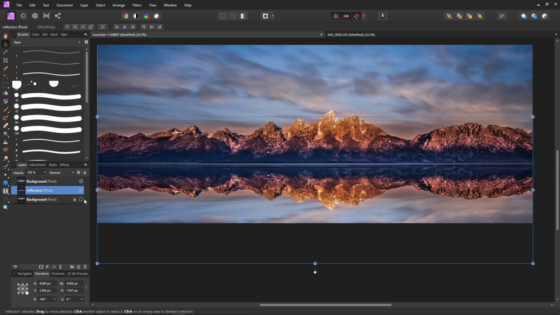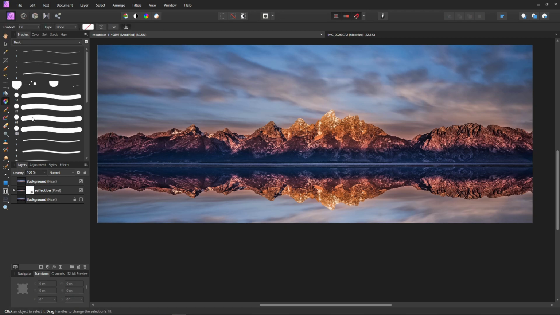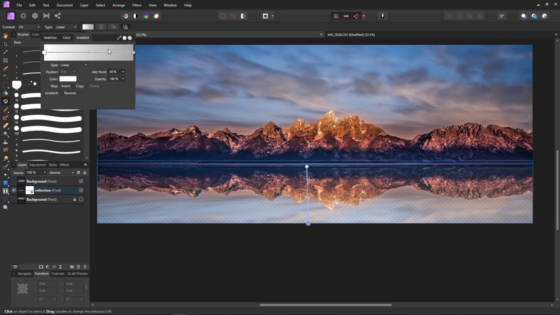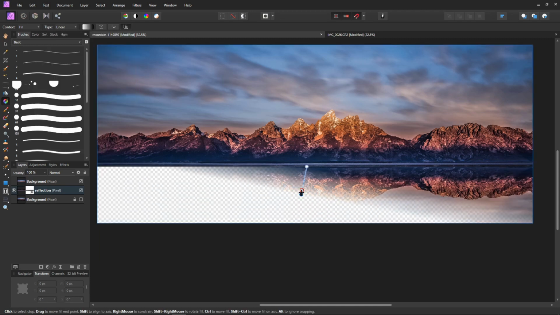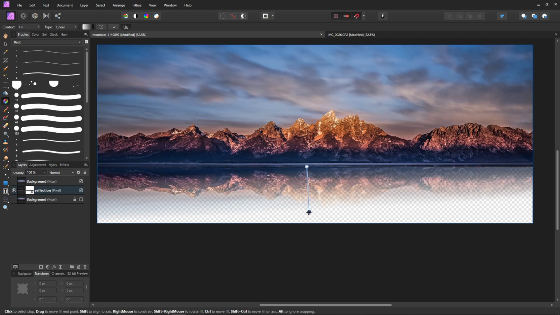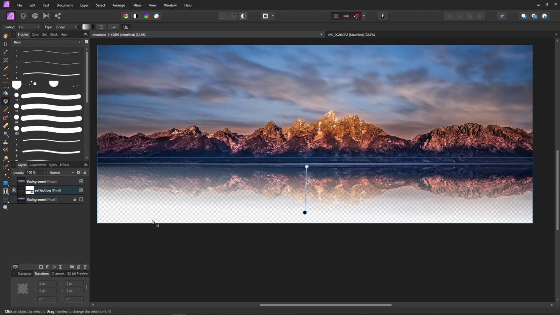Okay, now we're going to put a mask on the reflection layer and come over here and get the gradient tool and draw a gradient on the mask. And click up here in this little box and change the gray. Click on the gray circle and change it to black. There we go. And you can do it however you want. You can have hardly any reflection, lots of reflection. We'll put ours about there. Okay, now click on the layer, and we're also going to lower the opacity just a bit.